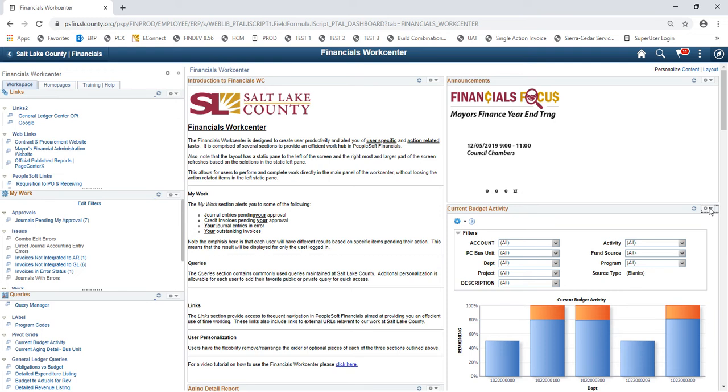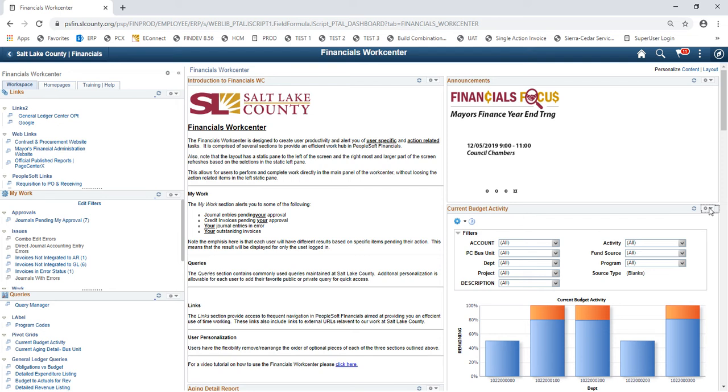It's comprised of 3 sections: Links, My Work, and Queries. The Links section is provided with 2 defaulted groups, Web Links and PeopleSoft Links. Web Links have been added for the convenience of navigating to intranet sites within the county that are relevant to work. And the PeopleSoft Links group contains landing pages in PeopleSoft to perform work. All of these are customizable to the end user.